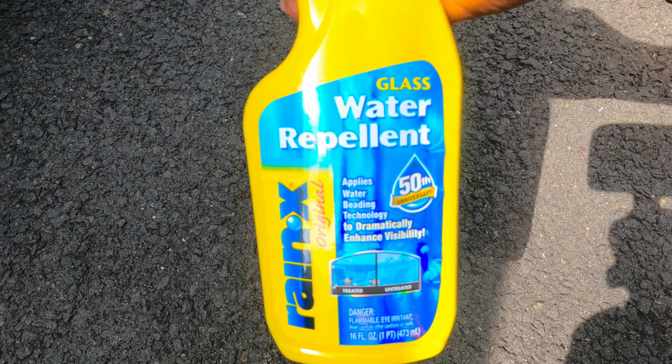Hold on. So what I'm gonna do first, spray water all over the channel. There you go. So as you can see, it's pretty dirty. Hopefully that will help fix it. Pretty dirty guys. Let's do the same thing on the driver's side.